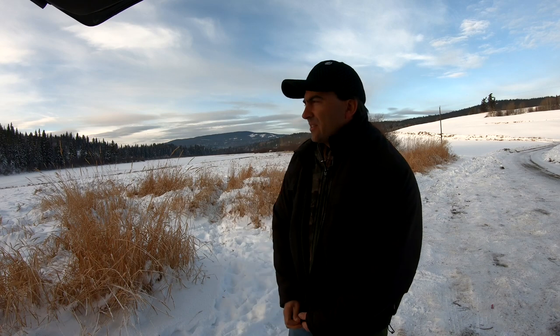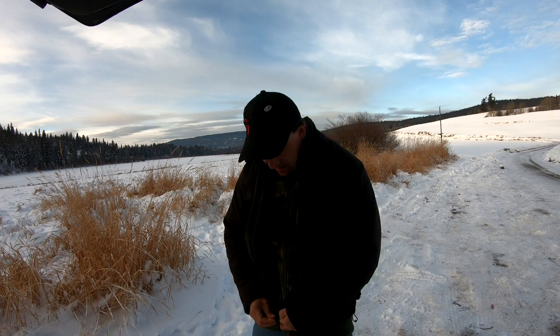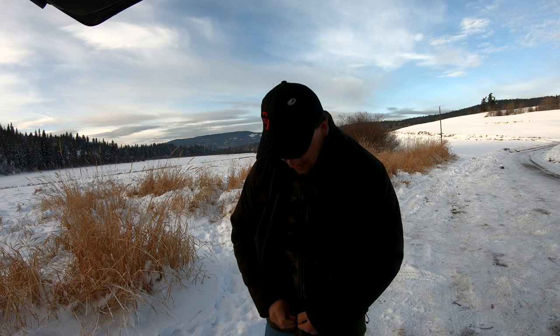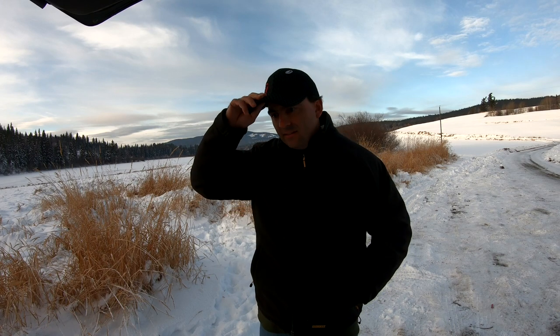If you're a person who gets cold easily, then bring a heater, bring a shelter, a little tent. That's where it starts getting pricey. But if you're going to have fun, warmth is the key. Invest in a good pair of socks. Wool socks are the best. They'll keep you warm. And a hat. You'll see I wear this hat because I get too hot when I'm pulling the sleigh, but I have another rabbit fur hat on that really helps keep your head warm. If you don't have proper headgear, you're going to get cold.